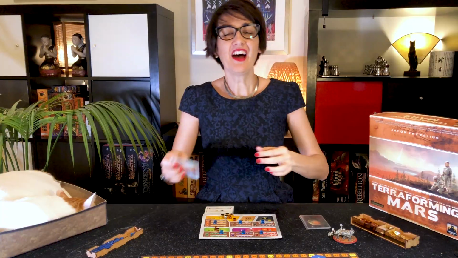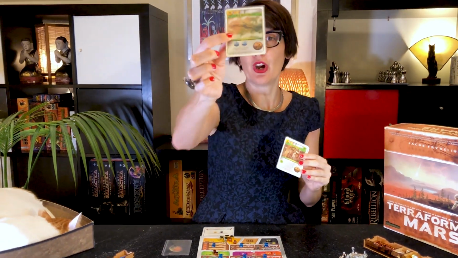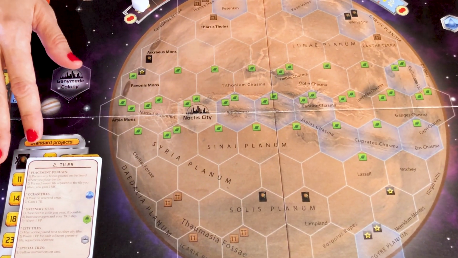here. Other green cards will also have victory points and they will be added or deducted at the end of the game. Finally, some other green cards can give you oceans, greenery, others will give you cities, or special tiles. Everything you need to know about these tiles is on this card here, so keep it close by for reference.